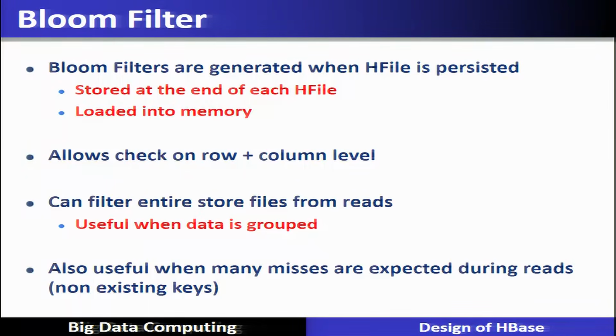Now, there is a use of BloomFilter in HBase also. BloomFilters are generated when the HFile is persisted, stored at the end of the HFile, and loaded into memory. This BloomFilter allows us to check on the rows and at the column level, and it can filter out entire store files from the read. It is useful when the data is grouped, and also useful when many misses are expected during reads.